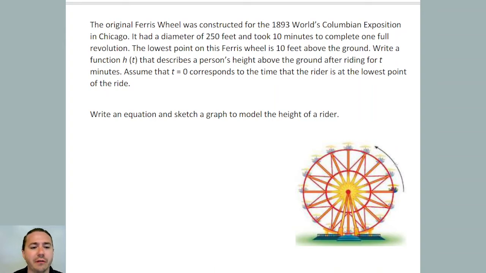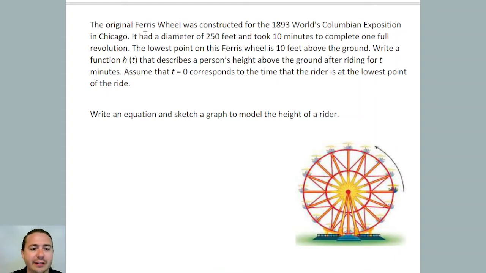So anyway, we've got a Ferris wheel, which, if you don't know what a Ferris wheel is, is this big ride where you get on, these are all little buckets that you ride in, and it just goes around and around. It's not a fast ride or anything, but it's usually pretty large. What's cool about these rides is by the time you get to the top, you get a real nice view of whatever park you're at.